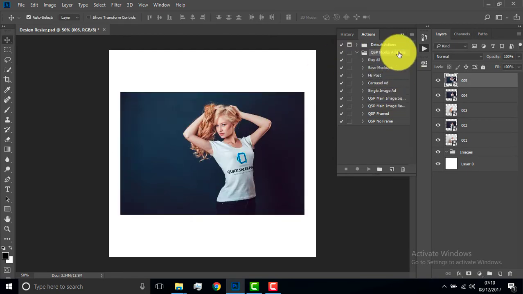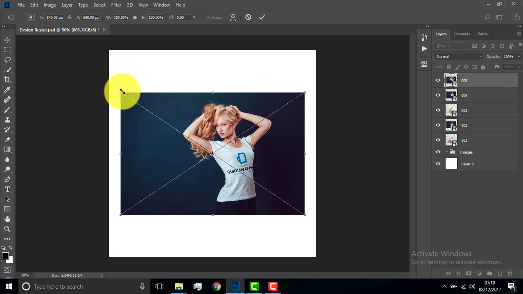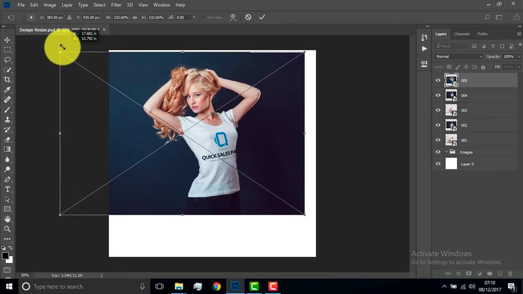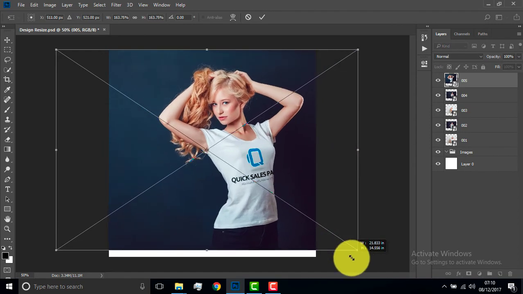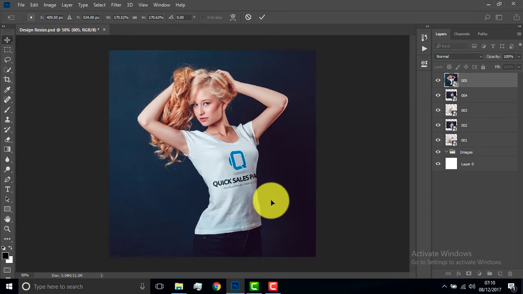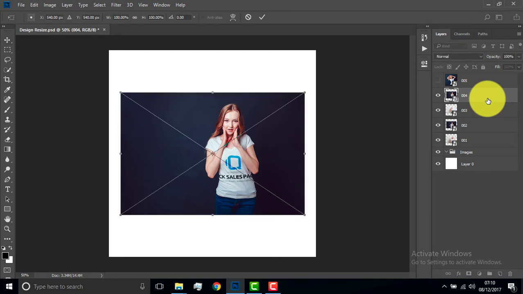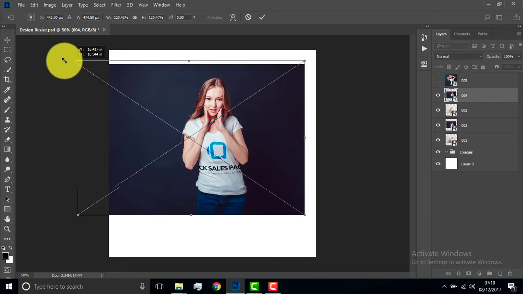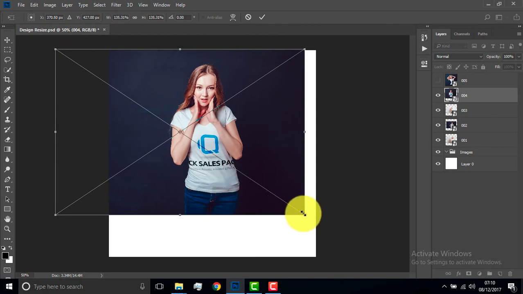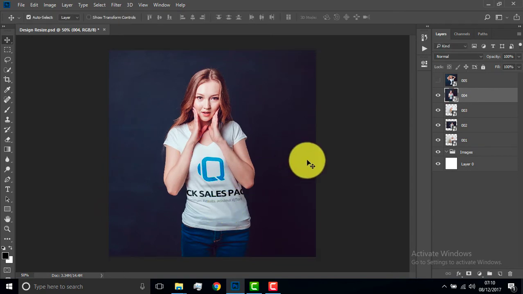Okay, so I'm just showing you this so we kind of take it from the top as if you were actually doing it. So this layer is highlighted, and then what I'm going to do is press Control T, and then I'm going to hold down Shift, and I'm going to drag these out. Basically all you need to do with your mockups is drag them out and fit them in the window. So I'm just going to turn that layer off, highlight this layer, Control T, hold down Shift, drag out the corners till it fills the window. Just double click and drag it if you need to reposition it.